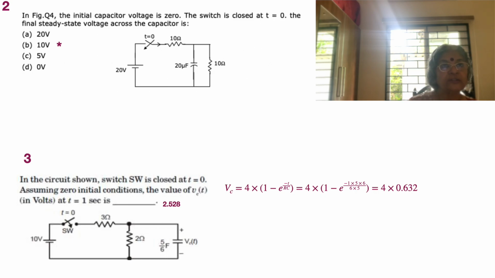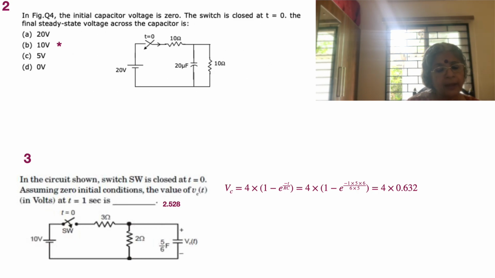So it charges to the maximum voltage possible, and then just as we had in the earlier case, the time limit is 1 second. Let's see how it goes. Let's open out the capacitor for steady state purposes, and so we see that 10 volt is now shared between 3 and 2 ohms. So we have 4 volt and 6 volt as the share. Across 2 ohms we have 4 volt. So 4 volt is the building up voltage. So VC is equal to 4 into 1 minus e raised to minus t by RC, as we saw.